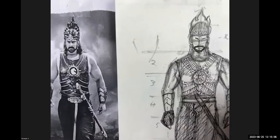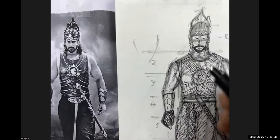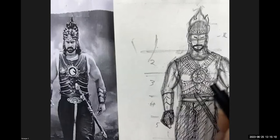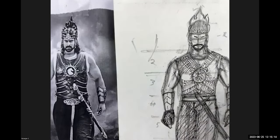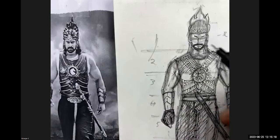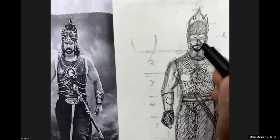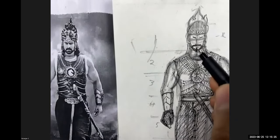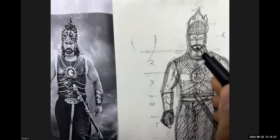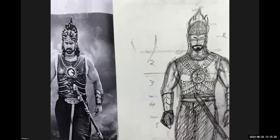I hope you're all following with me. Just draw vertical lines now, because the nose in depth becomes a rather complicated process. I know there is a lot to learn for that, but on a fundamental level, just draw this. You can draw a single horizontal line for this, and below it, you can just shade it, and you can give it whatever beard style you want.